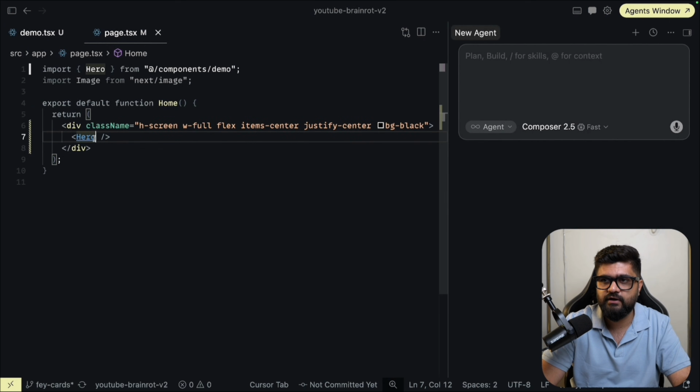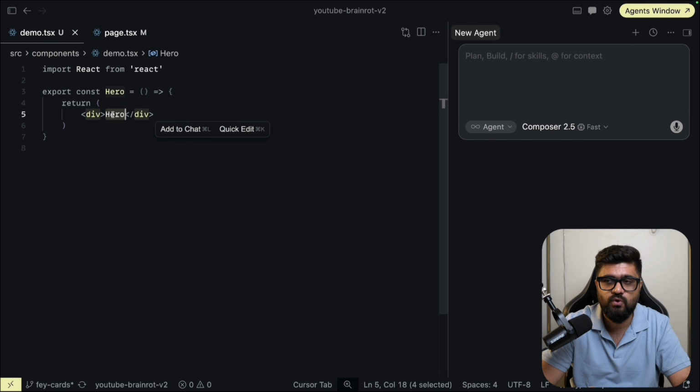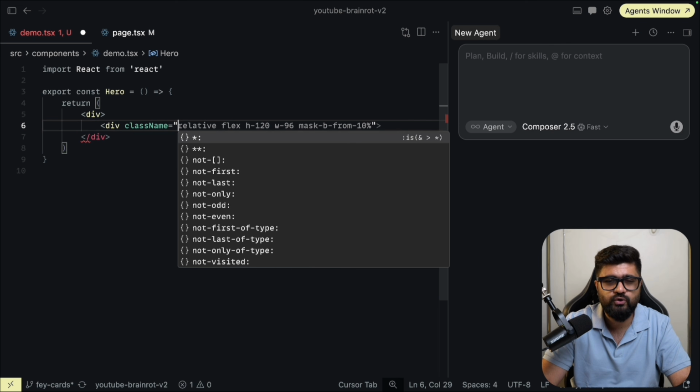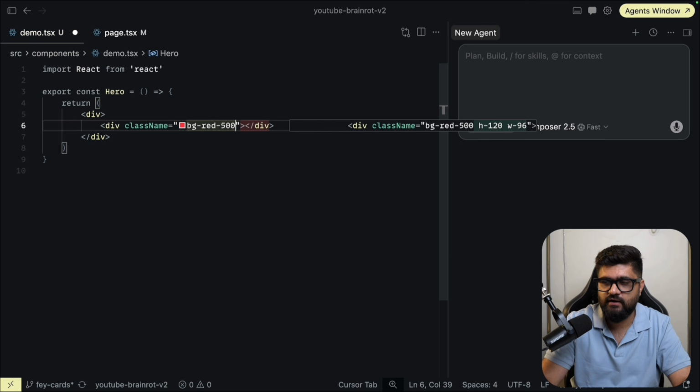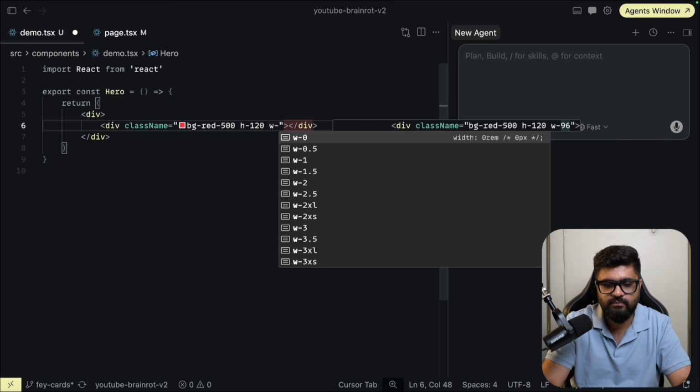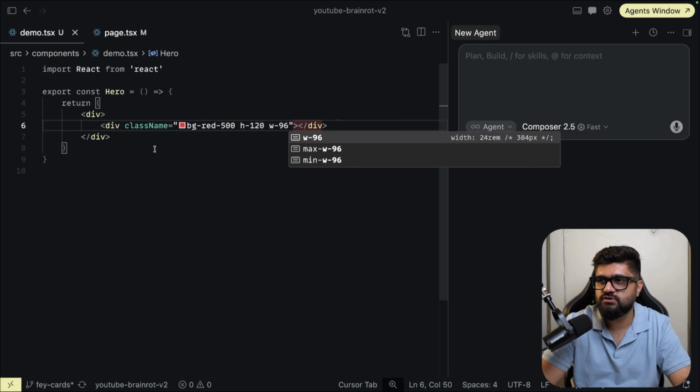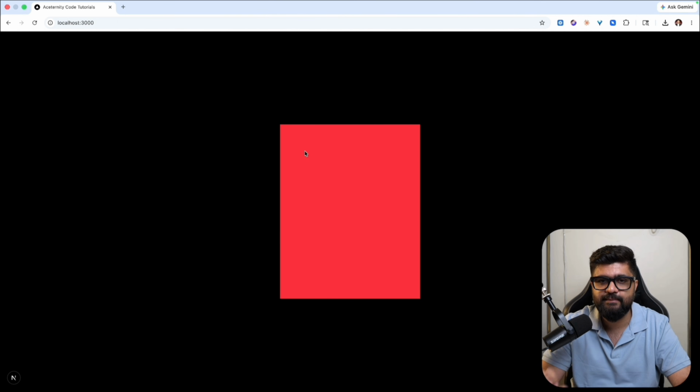I have my code editor here. I'll quickly open this, and this is what we have right now. Let's get right into it. I'm going to create a div, and I'm going to create a container so that you can also see. Height, I'm going to give it 120. Width can be 96, and you'll see what I'm talking about. This is our playing area. We are going to align all of our images right over here.